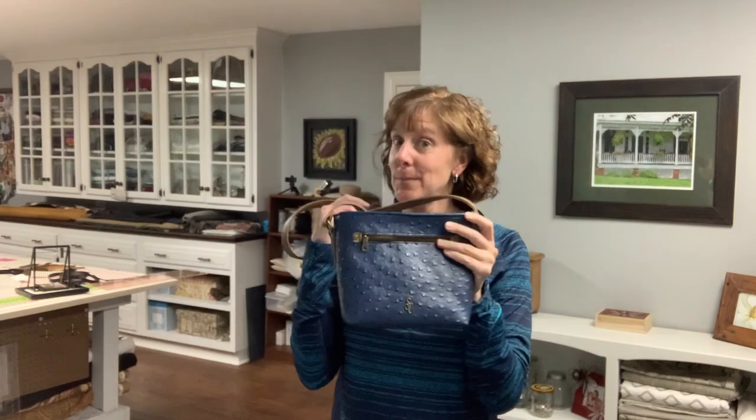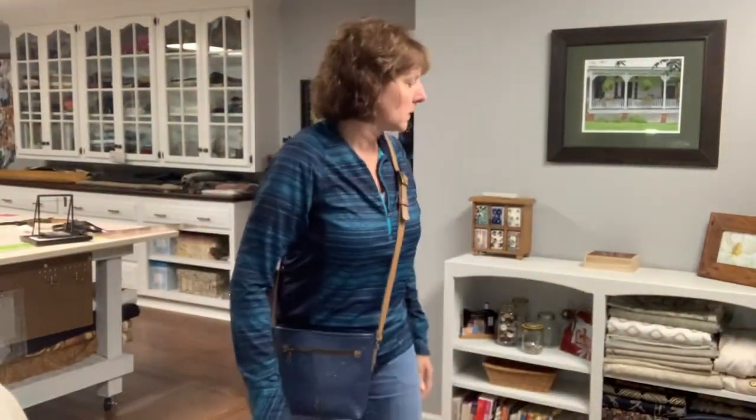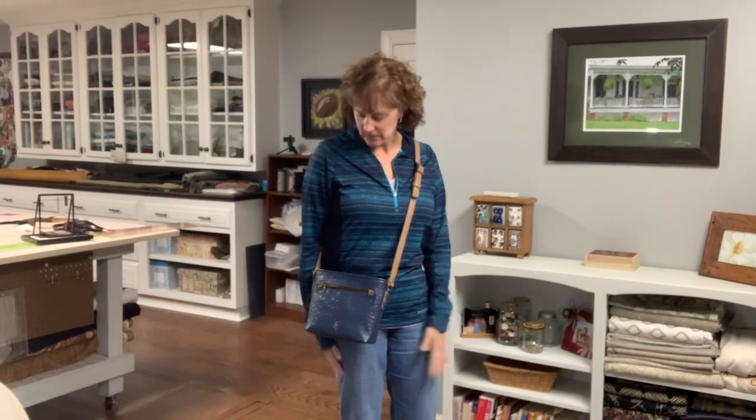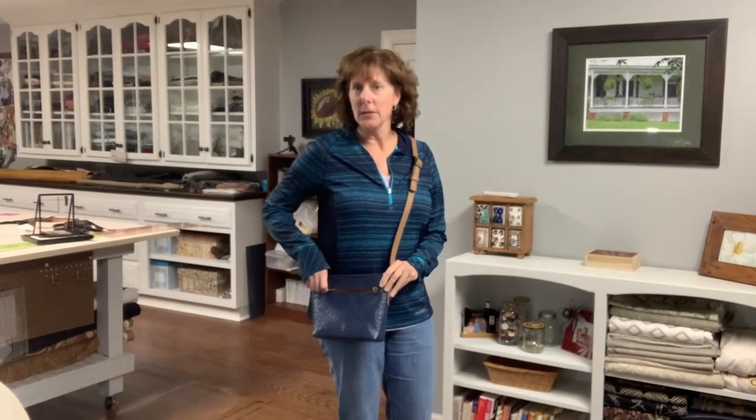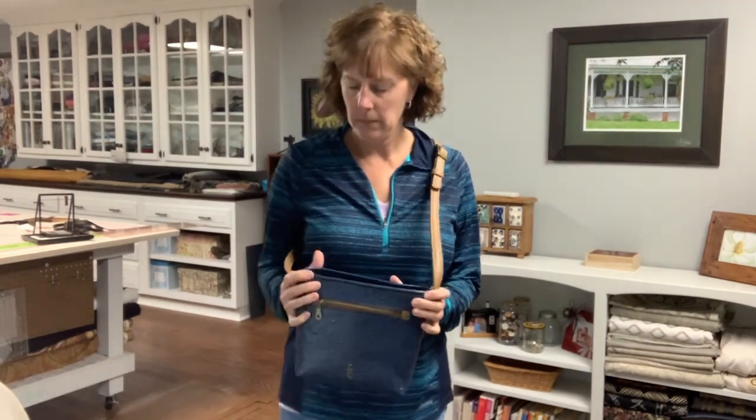Okay, here's the finished bag. Go ahead and stick it on and see if I can get you out a little bit so you can see what it looks like. There we go. Cute, isn't it? I mean, it is just a great size. Easy to get in and out of. You can easily get to your cell phone here. I think y'all are going to enjoy this bag.